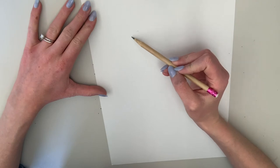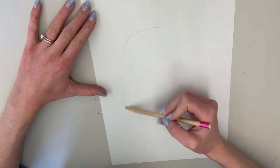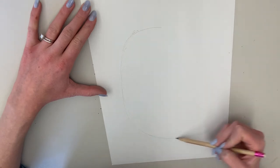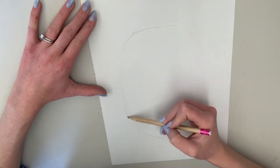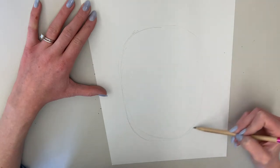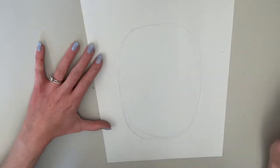So let's just start with a big head, a round shape, taking up as much space as you can on your paper, because we want our face to be the focus. So a big oval is a good idea.